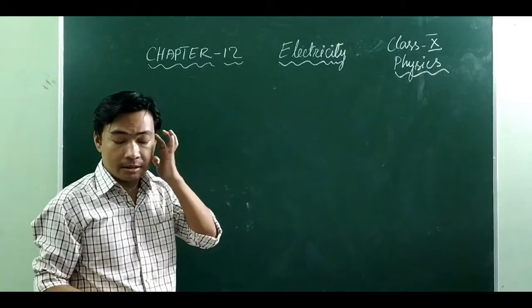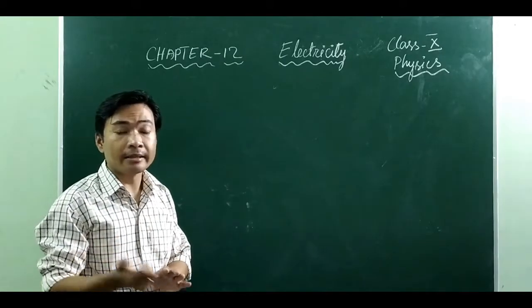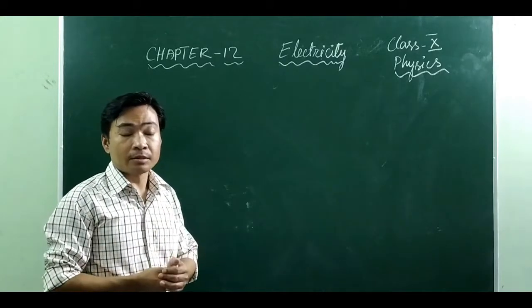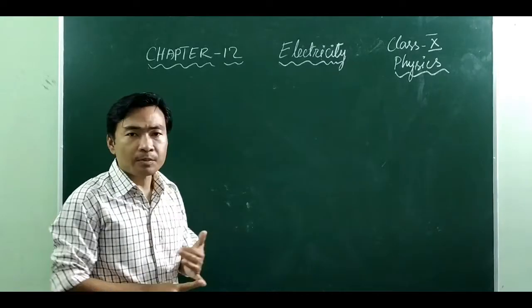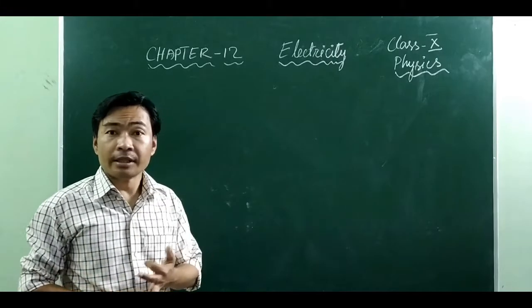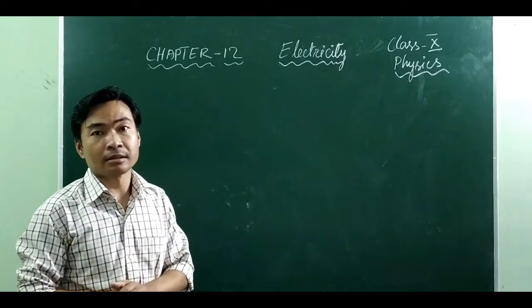One example of a natural process which produces electricity is lightning, the spark which you see. That is the natural process which produces electricity. And devices built by us, like battery, cell, generator, dynamo, etc., are the devices which produce electricity.